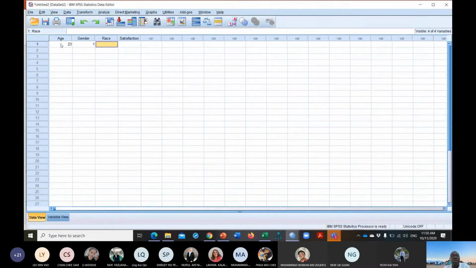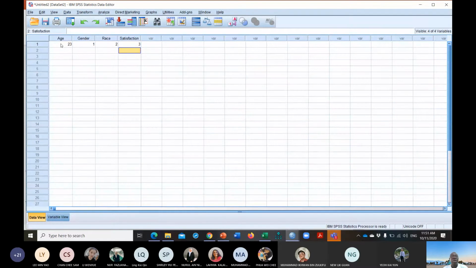Then when you talk about race, remember we have categorized the race. If you type 2, remember 2 stands for Black African, so the person is a Black African. Then when you want to measure the level of satisfaction, maybe you type 3. Remember, our 3 is moderately satisfied.